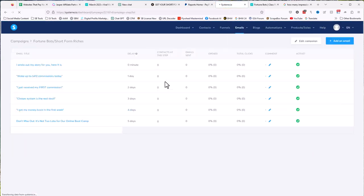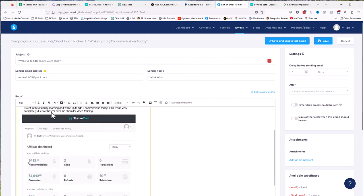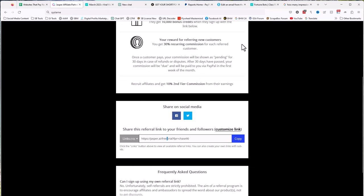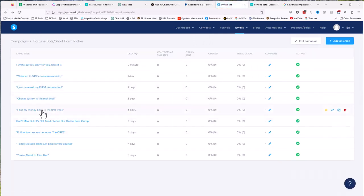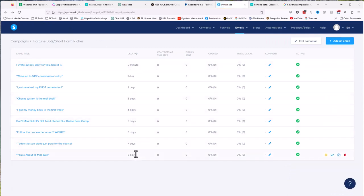What's cool about that is you can start sending them tons of emails. The delay just means how long before the email is sent — this one sends immediately, the next one a day later, and so on. You can see there are nine emails here, which hits the rule of seven plus a couple more days. In each email is a link, and you would put your tracking affiliate link in there. They may not click the first few times, but they'll keep getting emails, opening and reading them, and eventually click.